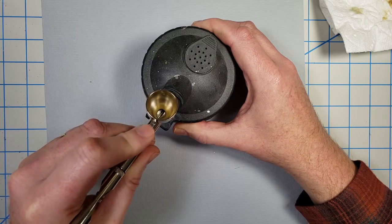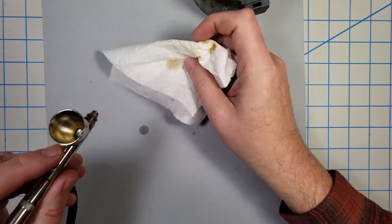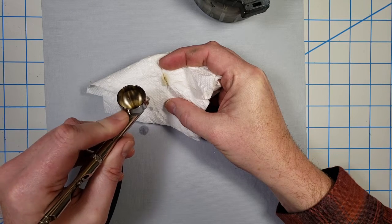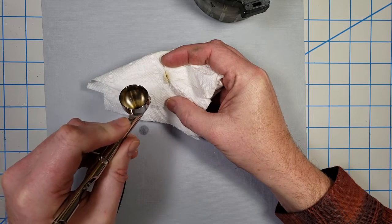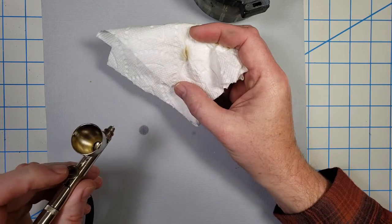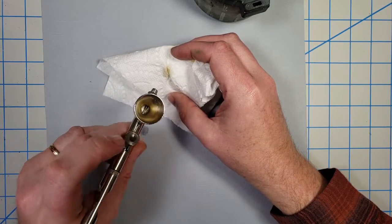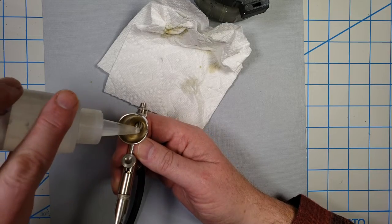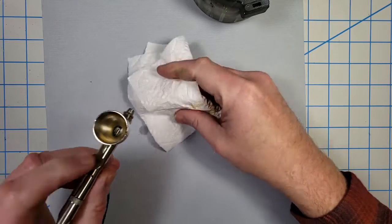And you can hear when it's emptied. And then I simply take a piece of paper towel or something that I can see what is happening, and I look for color to come out. Now I'm seeing just the tiniest hint of color coming out there, so I know I need to do that a couple more times. I would repeat that process until I didn't see any color coming out. Then as a final step, I would put in a few drops and blast them through.